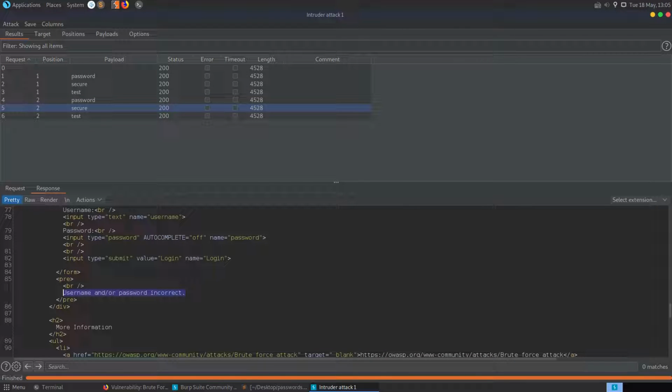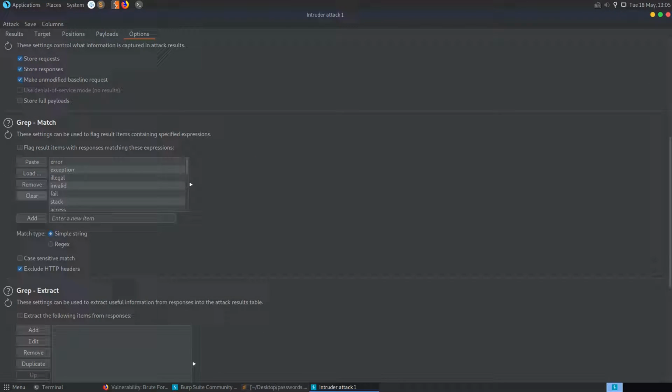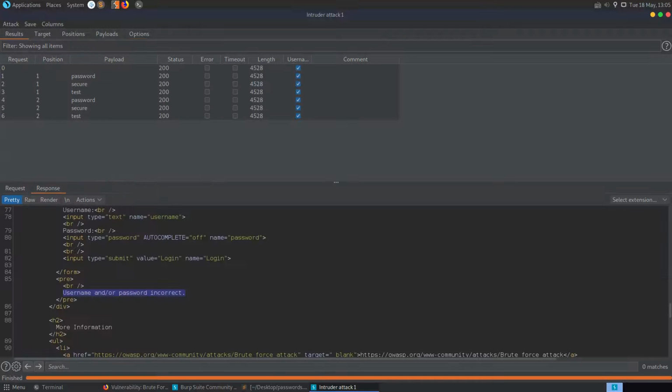So let me just quickly go back and demonstrate what we were talking about there with the match. So if we wanted to find out if the username or password is incorrect, let's add that as a simple string. In fact, I should have cleared these first. We'll clear these out. We'll add that, and okay, so that actually added it, retroactively searched the responses to find these in there. So we should have actually put in the correct username and the correct password so that we could see which one was going to be correct.